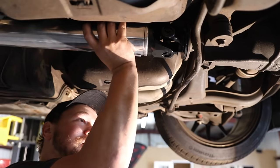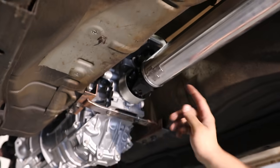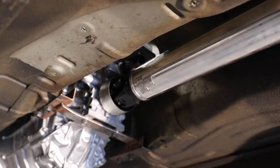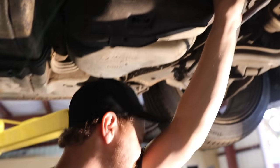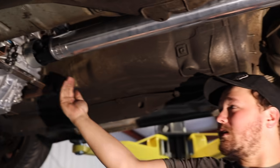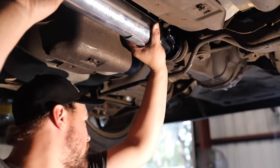Oh, baby. Dude, that is tits. Perfect. That thing bolted in there. Look at that shiny new drive shaft. She's got the perfect amount of slide in her. Dude. We're in business. This is the money. Yep. First try. Such an awesome feeling when the shaft just slides in. Don't even have to fight it. Lines up. No issues. It's got the perfect amount of spacing on the yoke too. So if it does ever move, it's got a little bit of slippage on the yoke yet.